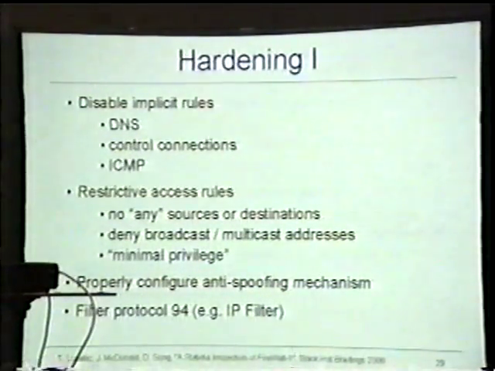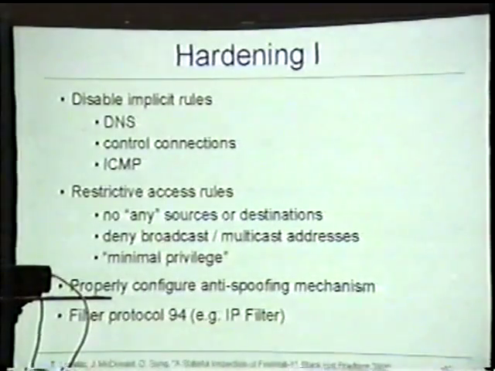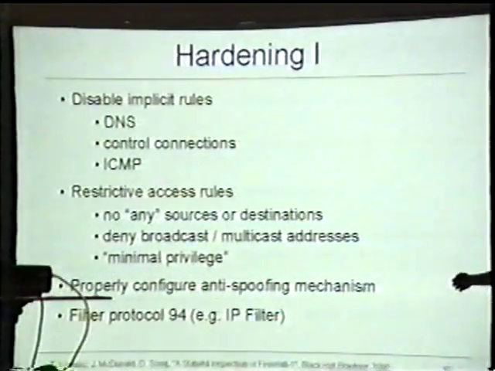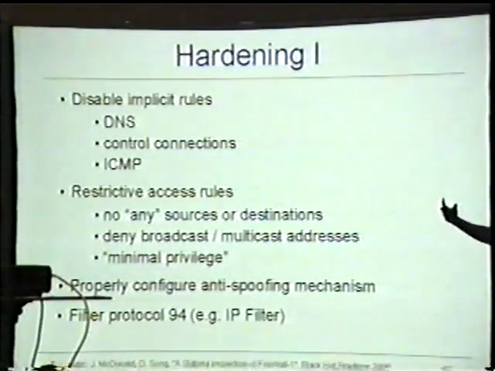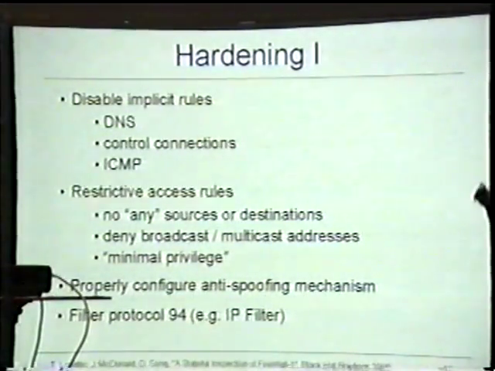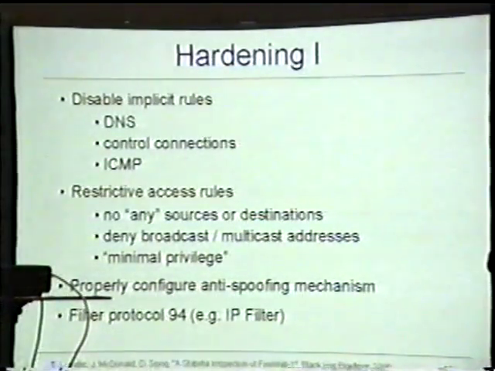So what else can you do to harden your Firewall 1 installation? Okay, the first thing mainly applies to Firewall 1 version 4.0. As we said before, this is what we have been doing experiments with for quite a while. You disable the implicit rules that allow DNS from any to any, because like you saw, if you don't have anti-spoofing configured, you can spoof DNS packets coming from the intranet, and then send replies to the intranet and basically access any arbitrary UDP port on any arbitrary machine in the intranet, even if it's network address translated, because you can encapsulate packets. That's what we saw before.